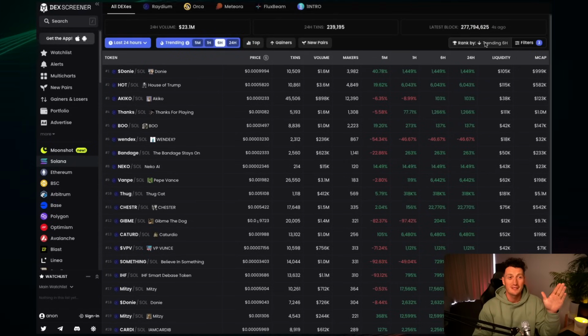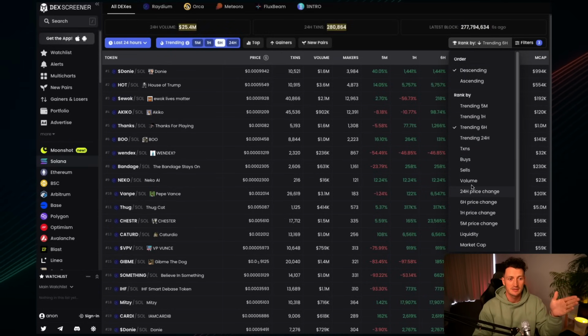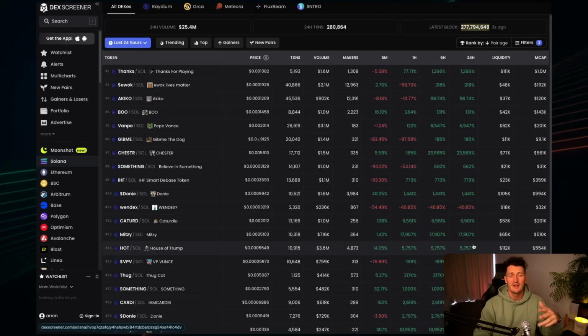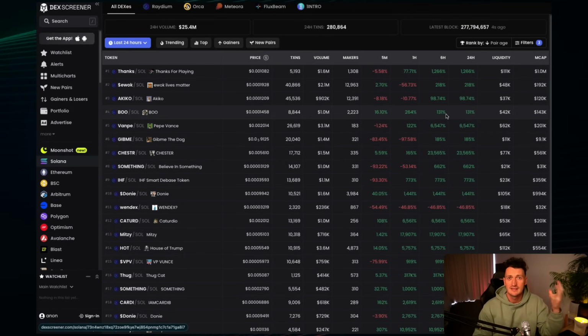Now, the last thing I want to do is I want to come into rank by, and it's going to show you what this list is being sorted by. I want to come down to pair age so we can see the new tokens at the top, the ones that are most degenerate. But again, we've got these filters in, so they're going to have to be somewhat legitimate and potentially for buying in.